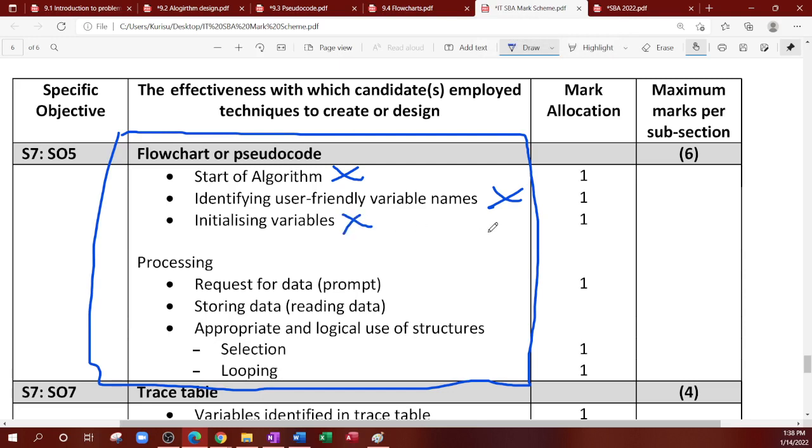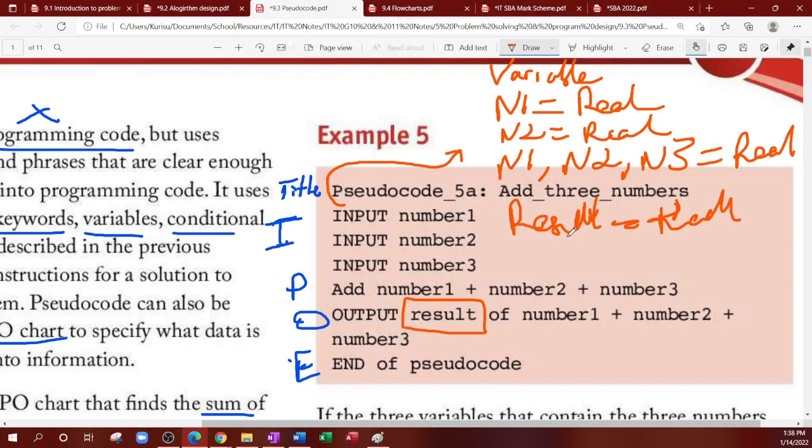Now initializing your variable. What is meant by initializing your variable? Initializing basically means to give a value. So at the very beginning, you could say num1 equals 0 or result equals 0.